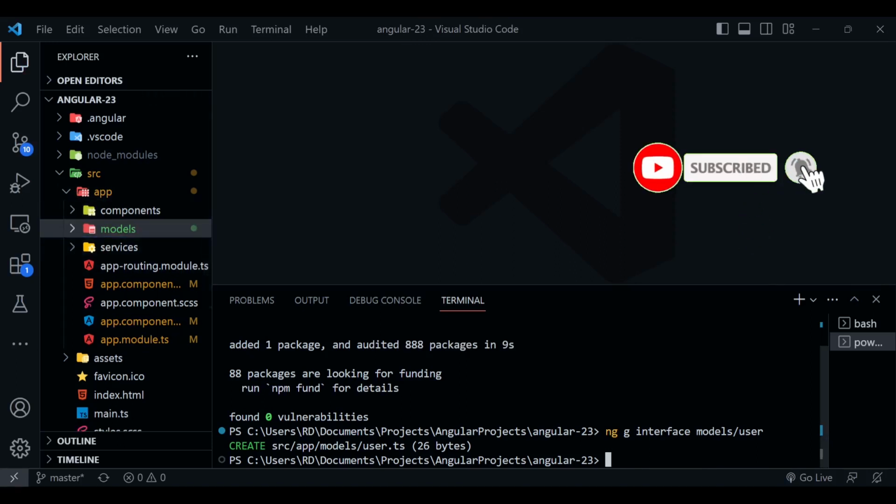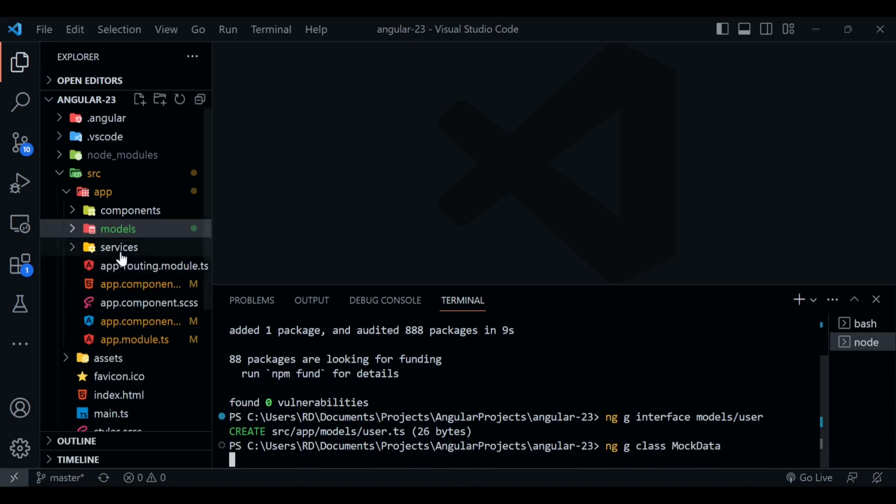Now we need to create a class. So we will create a class inside the app folder. Just type here ng class mock data. So it will create a class for us inside this app folder.